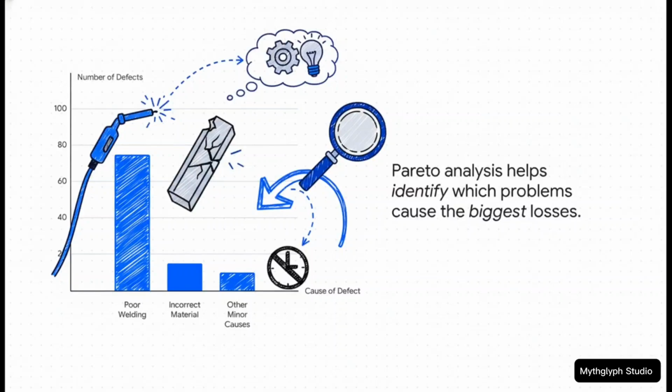And a Pareto chart, like this one, makes this concept crystal clear. I mean, just look at this example. You can see in a second that poor welding is causing way more defects than anything else. Instead of wasting resources on all those other little problems in that long tail, the team knows exactly where to focus their energy to make the biggest difference. It's all about working smarter, not just harder.